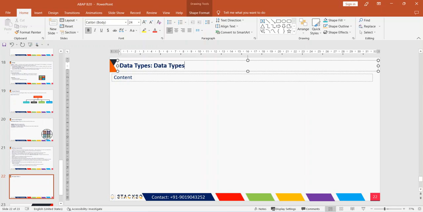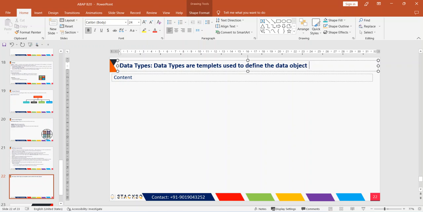Data types are templates used to define the data definition, or let's say data object. It's better to say data object.